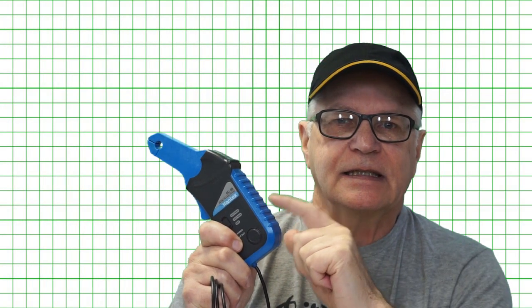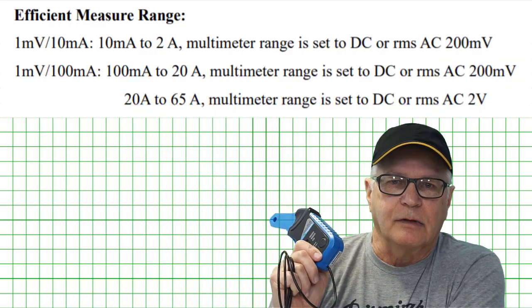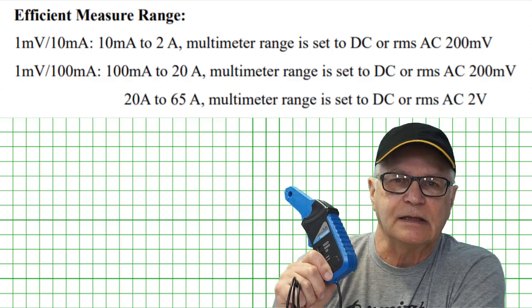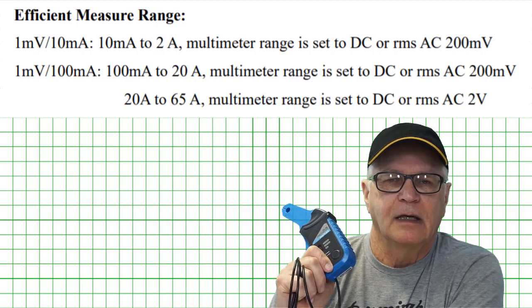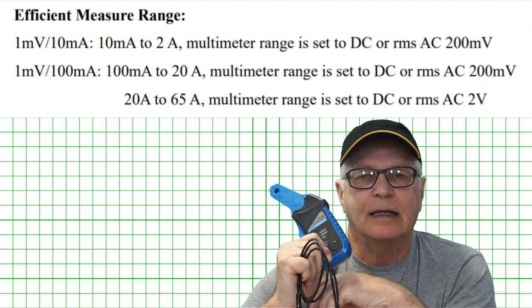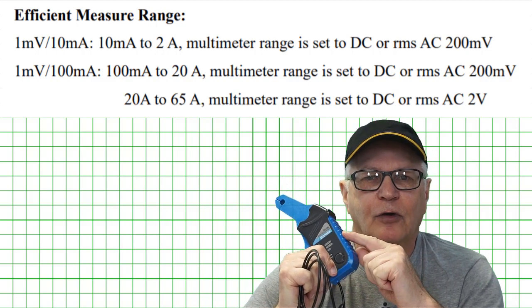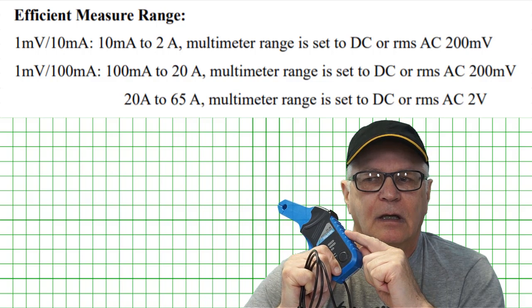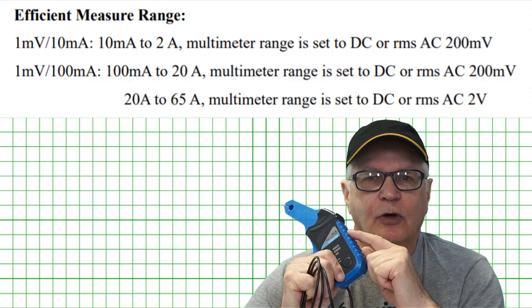So let's start with the CC-65 and see if we can get any guidance in the manual as to when we should transition from low to high. According to this in the manual, if you set aside the confusing information relating to the settings of the multimeters, it suggests that you would have the low setting for two amps and below and that above that you would go to the high settings.